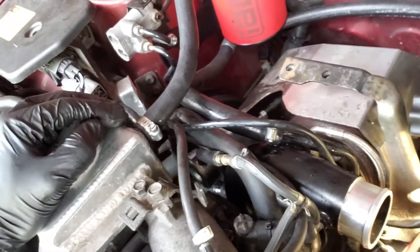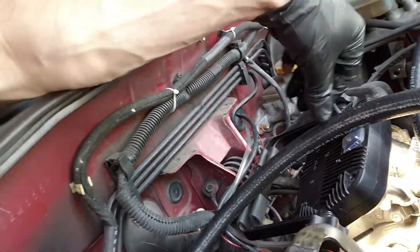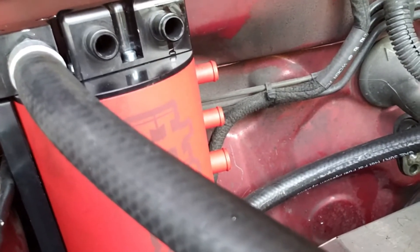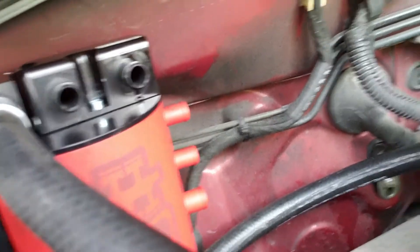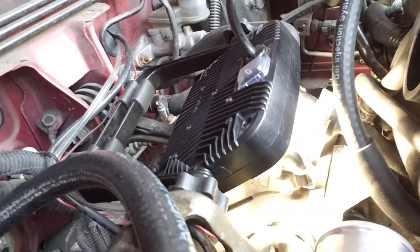One interesting tricky thing: the PCV valve is down on these cars. IAG doesn't make a system for early WRXs, so even though I have a built motor with an '05 engine, I still have the intake manifold from the '02. Their instructions say to pull off the PCV valve assembly down where the drain into the block is, but my motor didn't have that — I believe that's an '02/'03 thing.